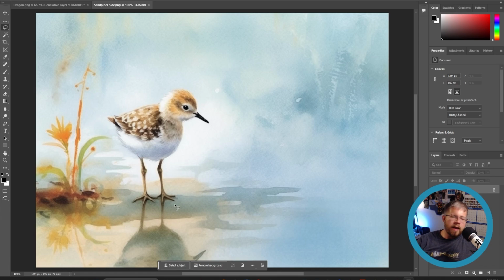What I would like to have here is this little sandpiper talking to a sea turtle of some kind. And I was able to create just the one, but trying to create a sandpiper over here and a sea turtle over here is next to impossible in Midjourney because it tends to combine the two a little bit. So you get these weird sea turtle sandpiper hybrids.